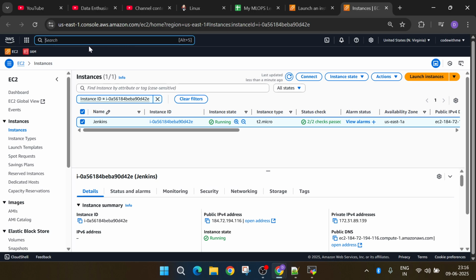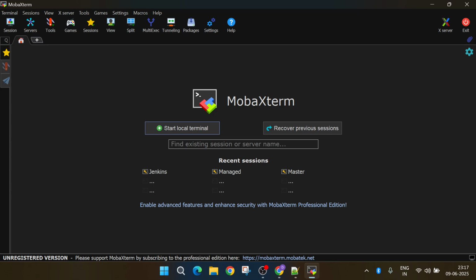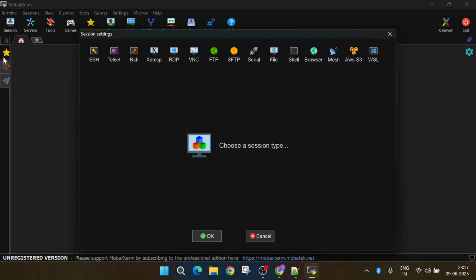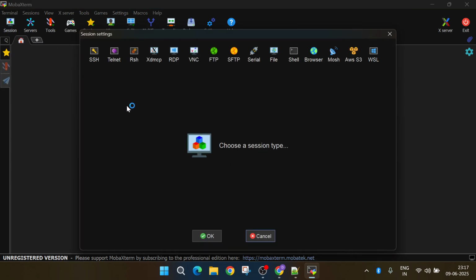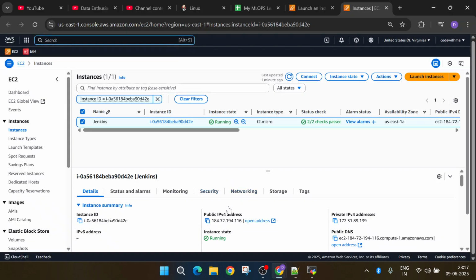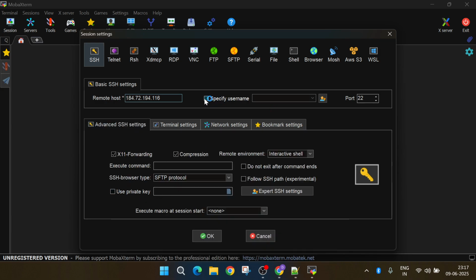So the first thing I did is log into the AWS console and launch a new Ubuntu instance, renamed it as Jenkins, and log into that session. Specify the address, Ubuntu.